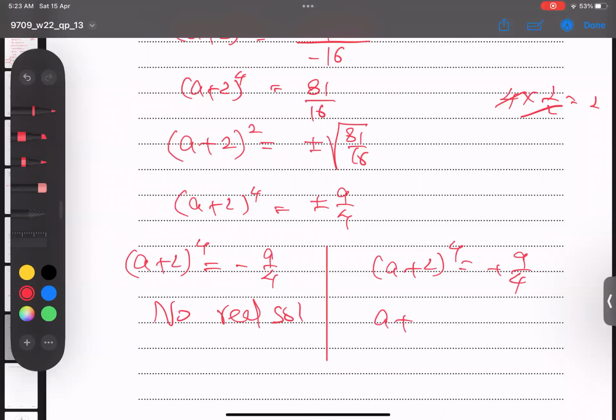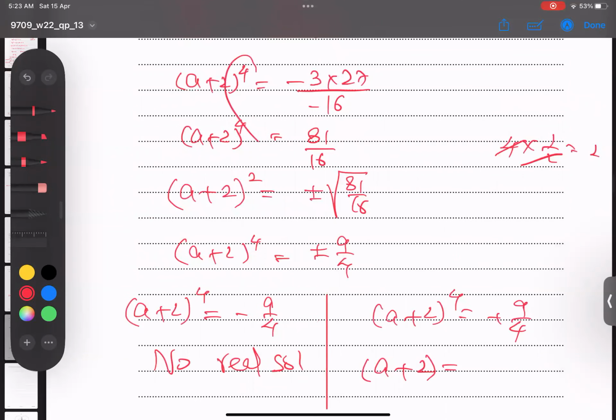But here when I take a root of this one, so I'll get what here? The root of this one, so I get here power 2. Sorry, first power 2 is there, then why did I write 4 here? Okay, sorry students, this is a 2. This is a 2, and this is a 2. So I hope it is clear. So this is already 2. When I take a root of 2, it eliminates. Same story here.